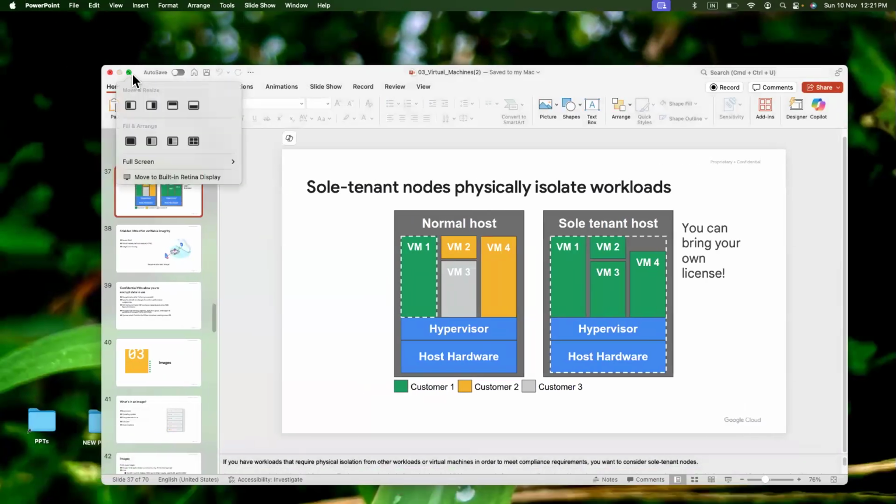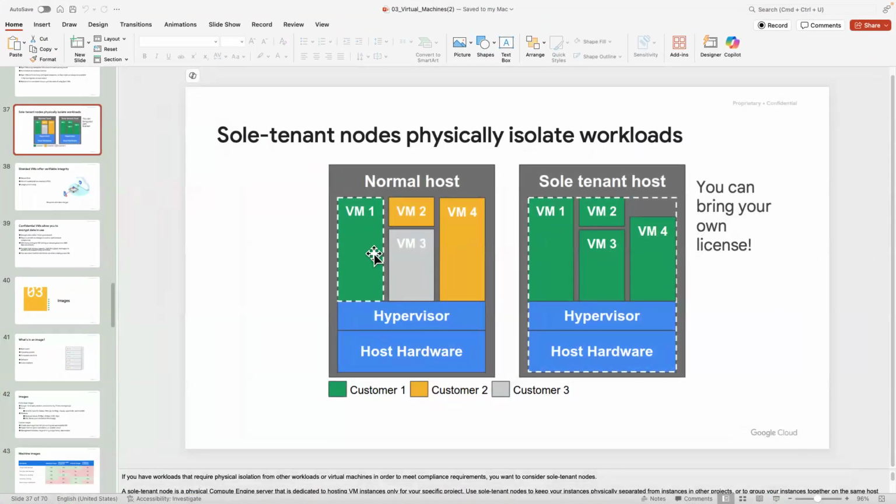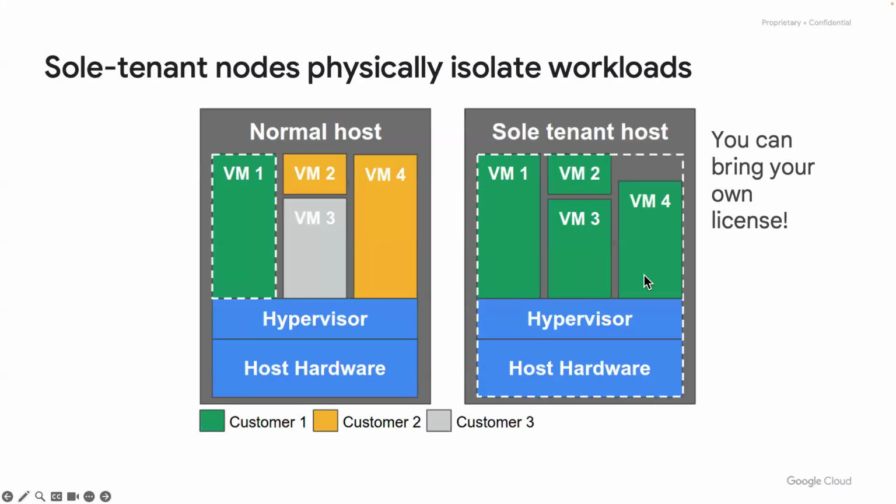Another important feature is sole tenant node. It's a very interesting feature. See, now we have just created one VM, right? It is on top of a hardware. That hypervisor is there, and your VM is here. This green VM we have created, and maybe some other customers. Just imagine this is your organization, your enterprise VM. It is created here, and maybe some other customers' VMs will also be there in the same hardware.